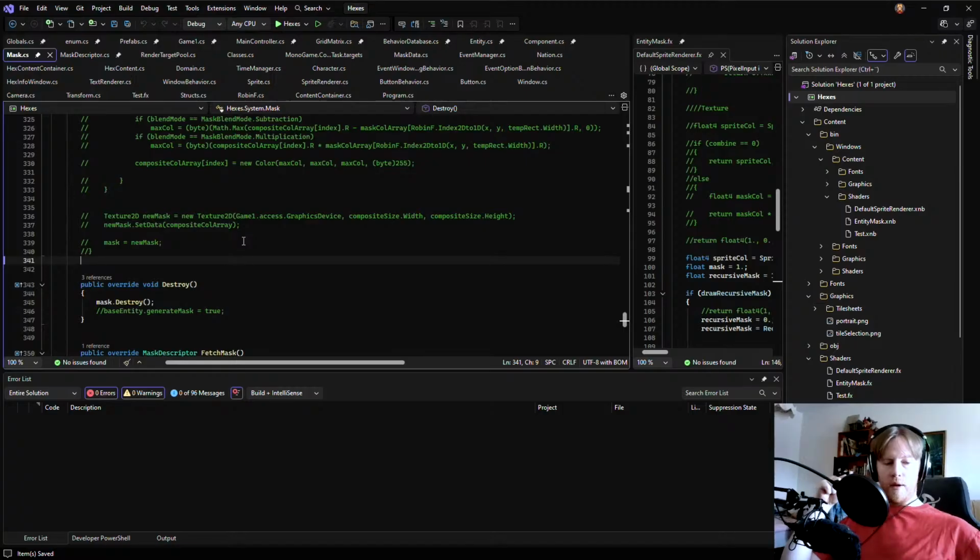So it would mean that recursive masks can't mask. So we're still on masking. We have to break out the mask. Which probably isn't that big of a deal, but it needs to be broken out.